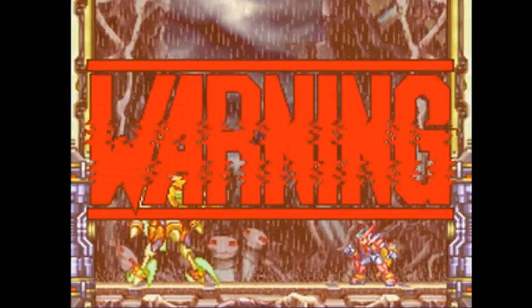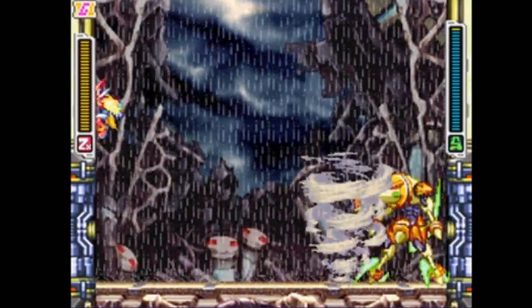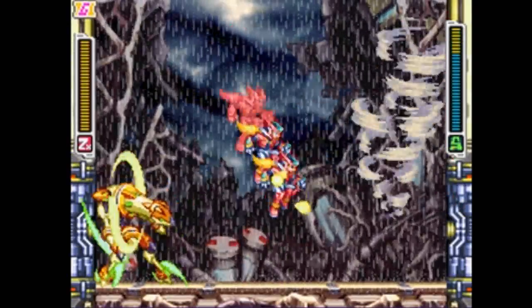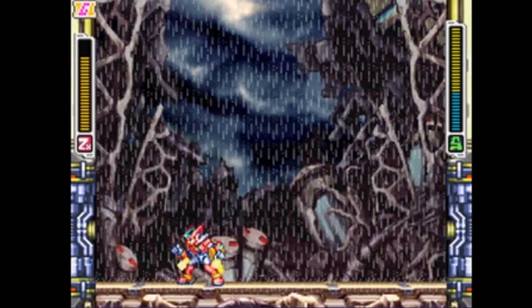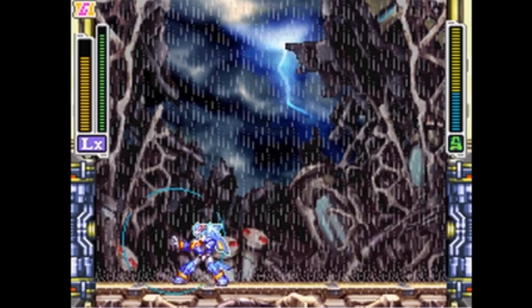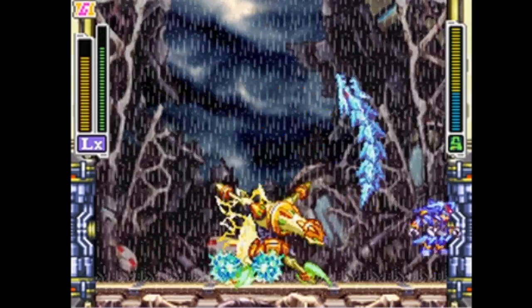Alrighty, so Hurricaune, as you can guess, is an electric elemental. You can damage this boss a lot easier with Leviathan, Model L. However, his weakness is his torso. It's not his head, it's not his legs, it's not his arms, it's his torso. And I find that if you use Leviathan's spike-piercing trident thing, it can get to her torso rather easily.